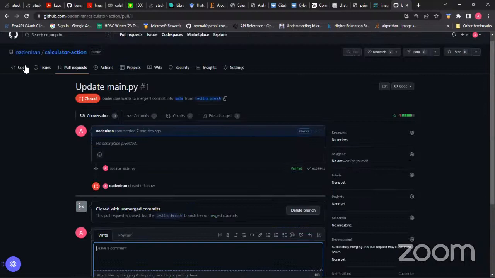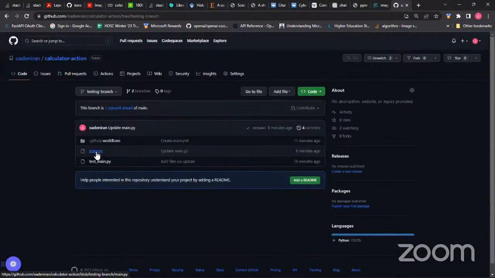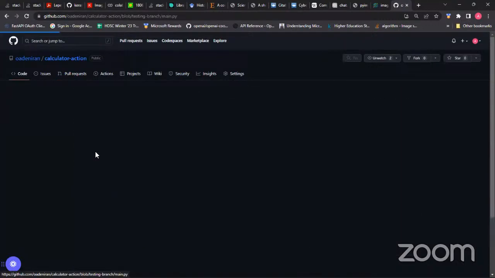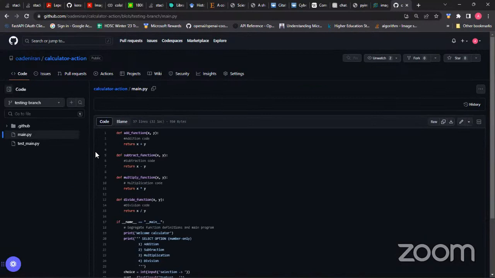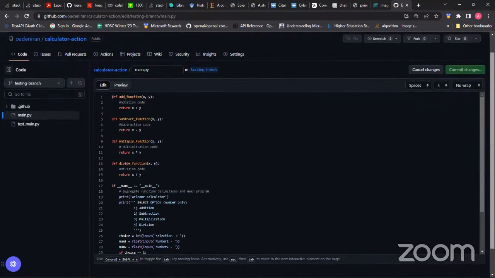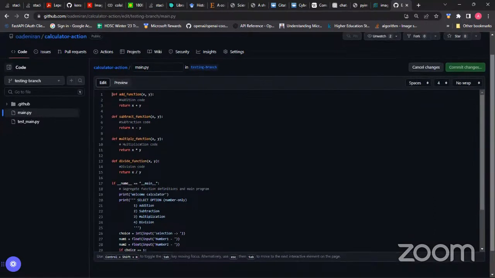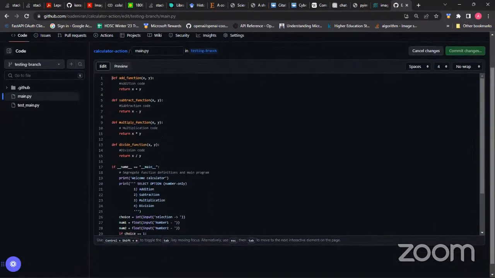Now I'm going to go back to my code base, and I'm on the testing branch. I'm going to come to main.py now. If you remember correctly, the last time what we did was add just comments to the code. Now the edit I'm making is one that actually breaks this code.